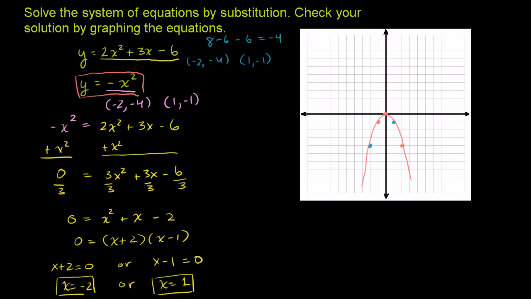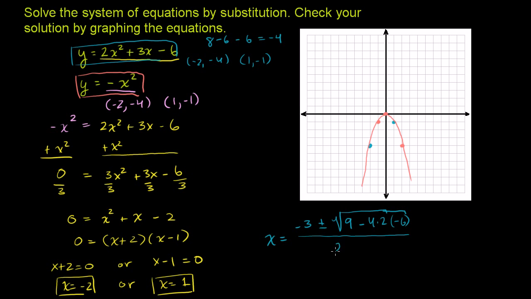And a quick way, we could do all of that, completing the square and all of that. But if you think about it, let's just apply the quadratic equation right here. And I want to show you something, a quick way of where the vertex formula comes from when you apply the quadratic formula. So if you take this and you wanted to find its zeros, you would say x is equal to negative b, which is negative 3, plus or minus the square root of b squared, which is 9, minus 4ac, minus 4 times 2 times negative 6, all of that over 2 times a, all of that over 2 times 2. Now, we can evaluate this and figure out the zeros of this.